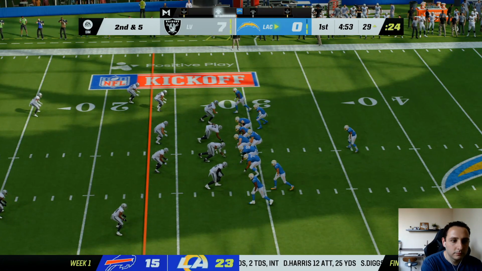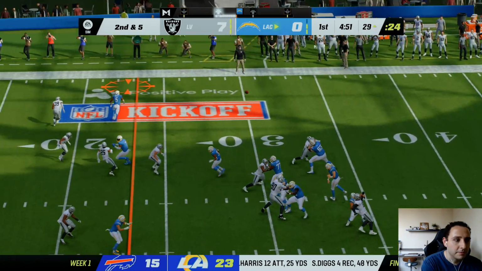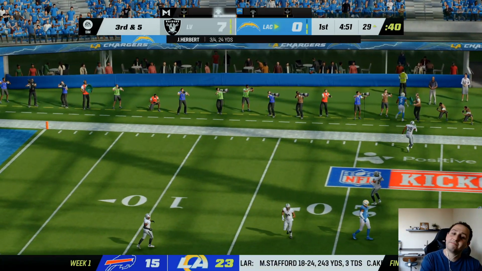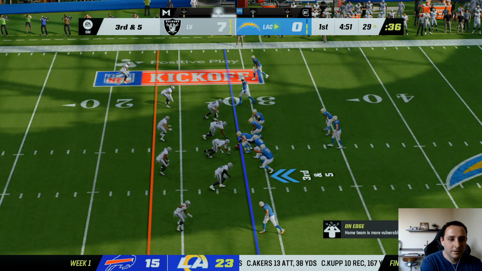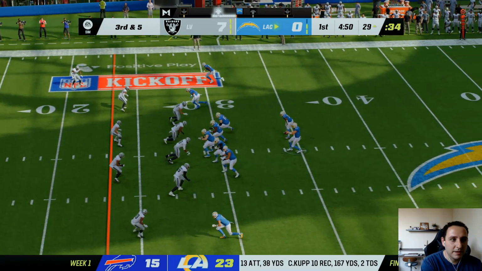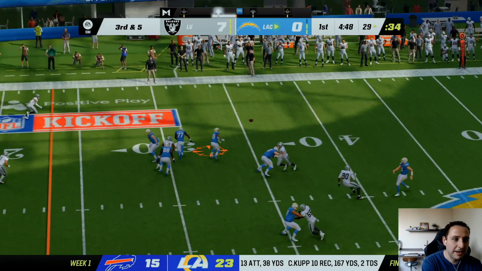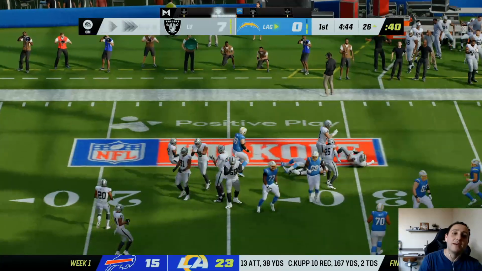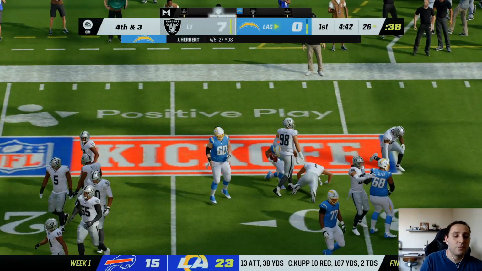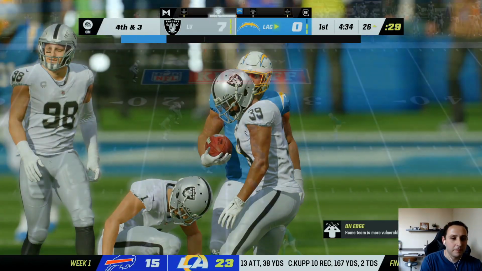Herbert now. Drops back. Oh, just out of his hands. Now third and five. The incomplete pass, Justin Herbert, looking. Screen pass to Eckler. Can he break the tackle? Can he break another tackle? No, he does not. Looks like they're going to settle for a field goal, possibly.